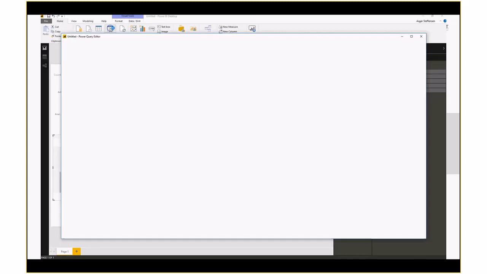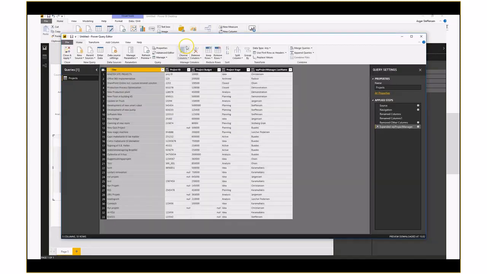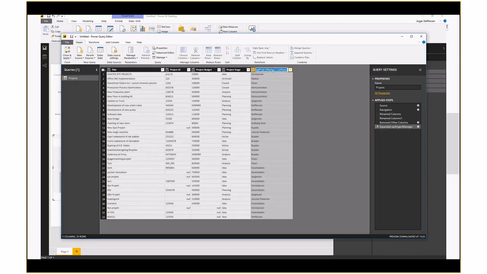We do that. Done, and you see I added another rename column to the steps, applying the changes.